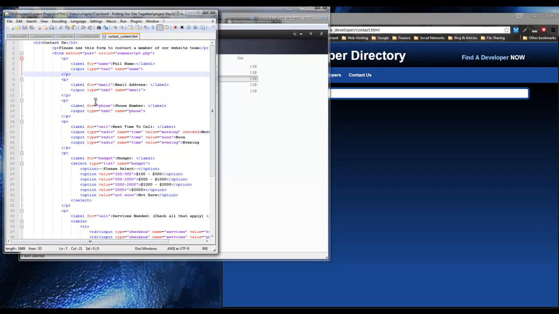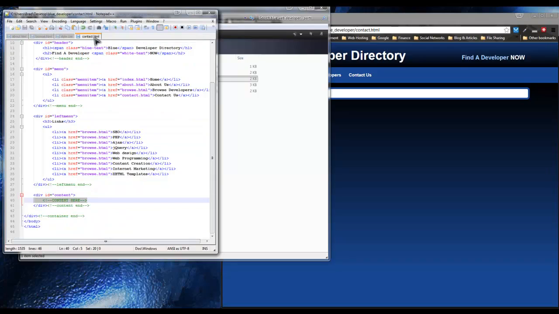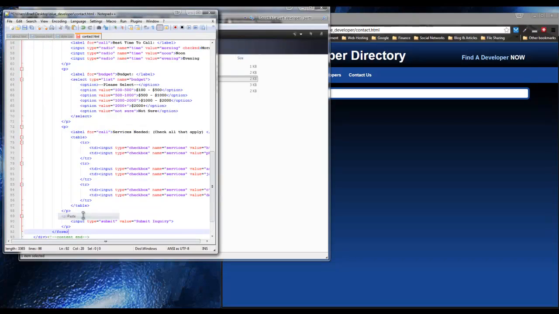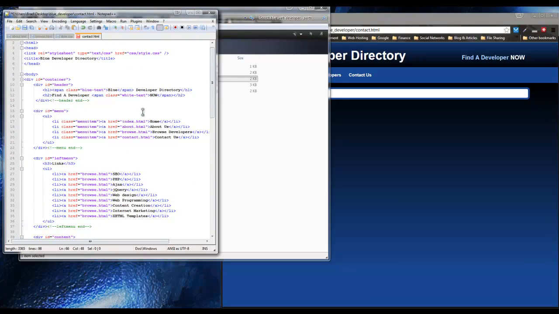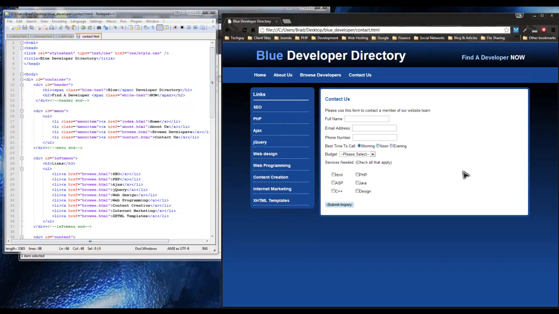And as you probably guessed, this is the form that we created back in chapter 1. So you can see how all the little projects, they're all coming together to make this one website. Let's copy that, and we want to paste that right where it says content here. Alright, so let's save that, see what we got, and here's our form. And you'll see it's not perfect. We have just a couple things we need to do to it before it's ready.